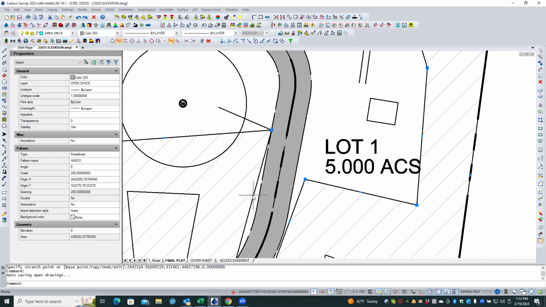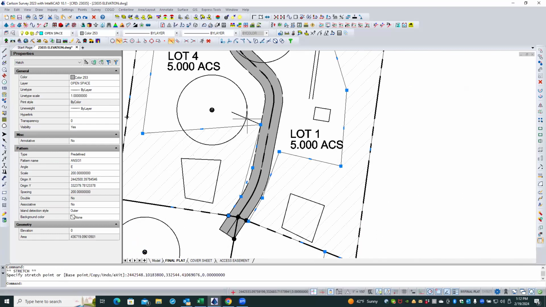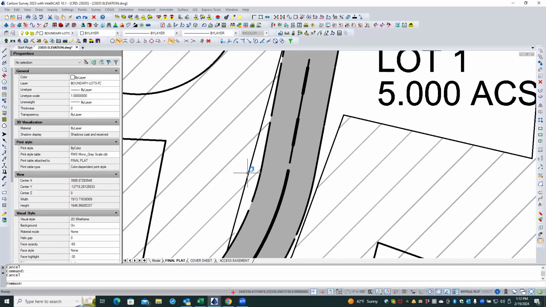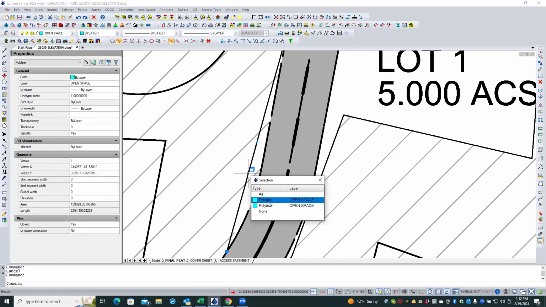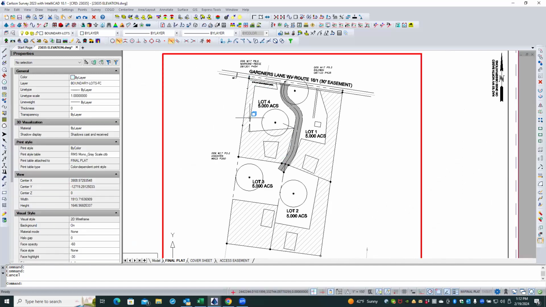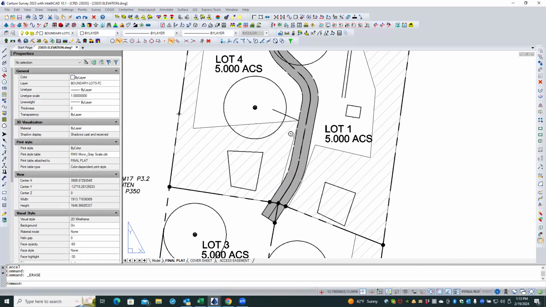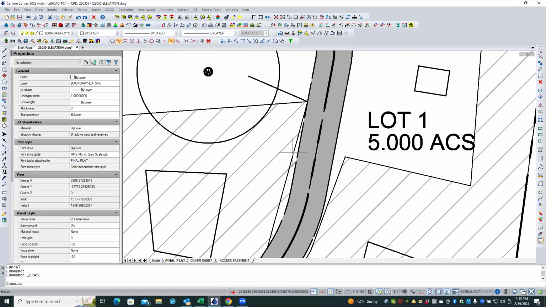All right, and so now we're going to add a vertex right on that PT or PC for both of these. See, there's two of these. You've got two. And I don't understand why. Let me see if they're just duplicated. All right, there's one. Yeah, they're just duplicated. So I'm going to get rid of one of them. There we go.